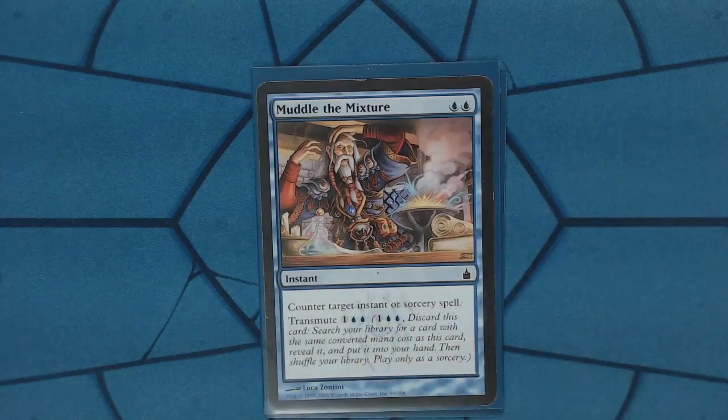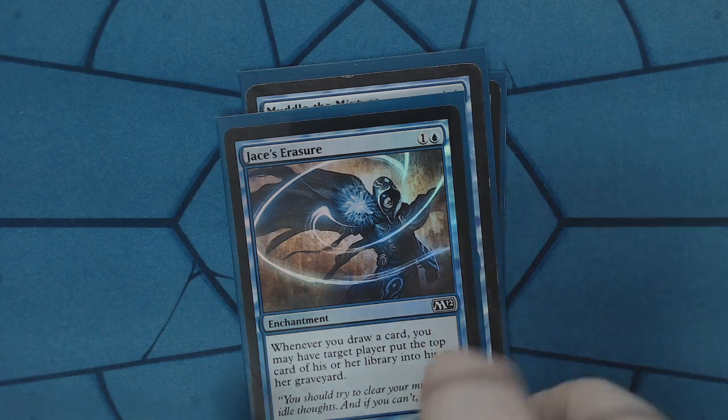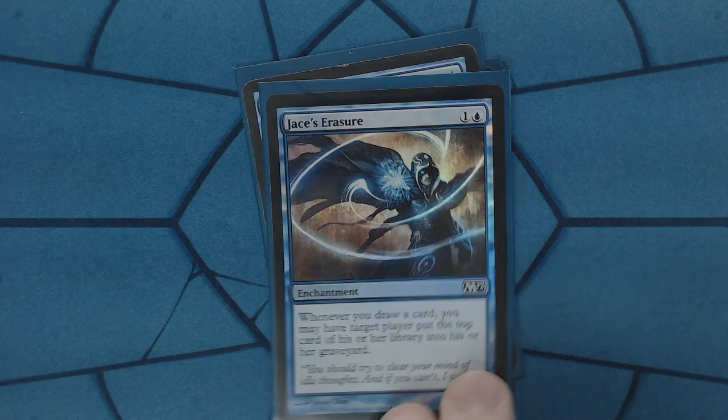This is a better one in the deck, Muddle the Mixture. Normally you don't want to go ahead and cast this and counter something. What I always do is transmute Muddle for Jace's Erasure. Like that's the game-winning plan right there, man. If you can have Jace's Erasure out in the field like this, Devourer of Memory gets really scary really quickly. And I mean, it's just a great combo.